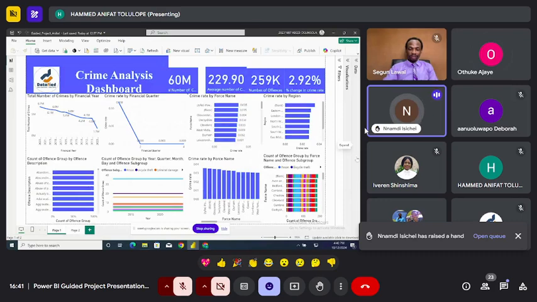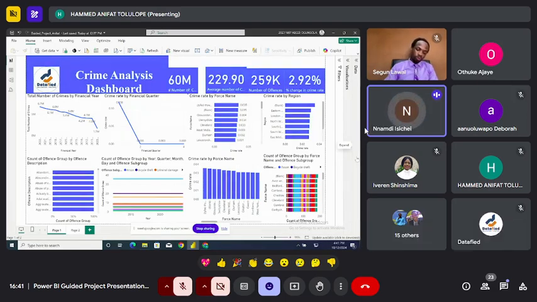Before Shegun unmutes his mic, sorry, let me just interrupt a little bit. This is not actually their final project, okay? They are not done with the training, so they are yet to complete about 2 or 3 courses more. That is why I gave that background. They will take data storytelling, they will also go through SQL training, and they would have another capstone project for the beginner session where they would design another dashboard, right? So this is their very first attempt. We hope that by that time they would have something much more colorful and insightful. Thank you very much for what you said. I totally agree with you.